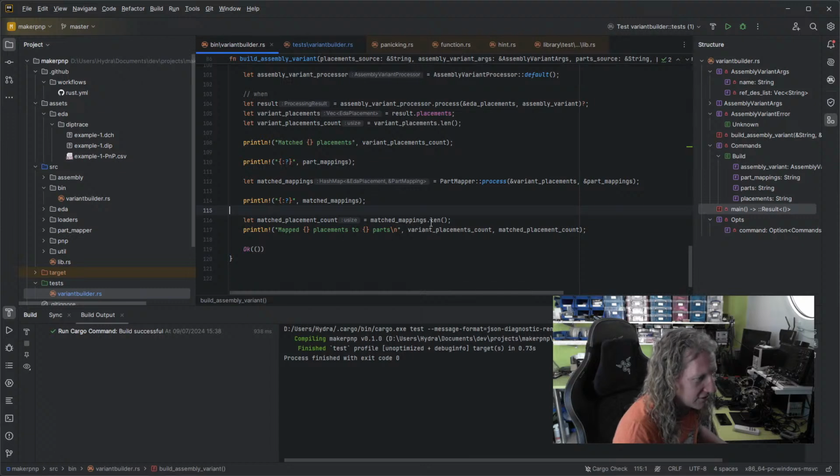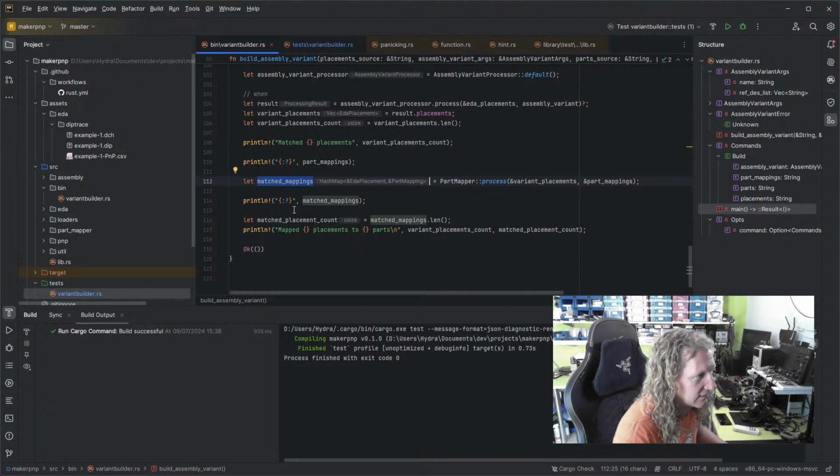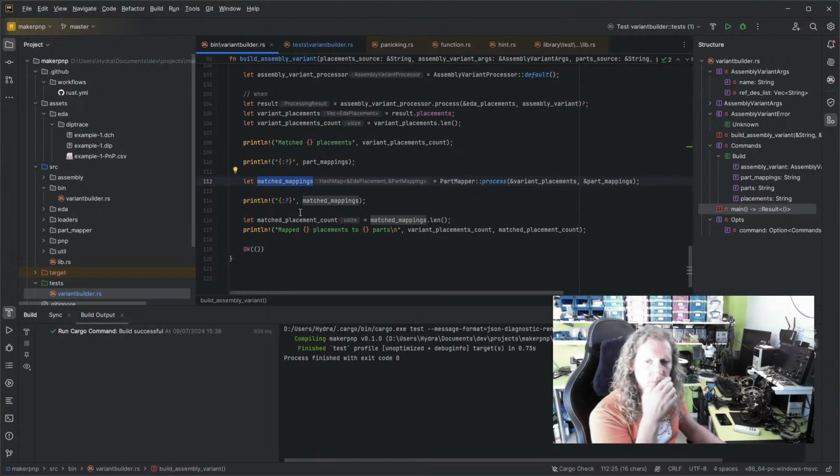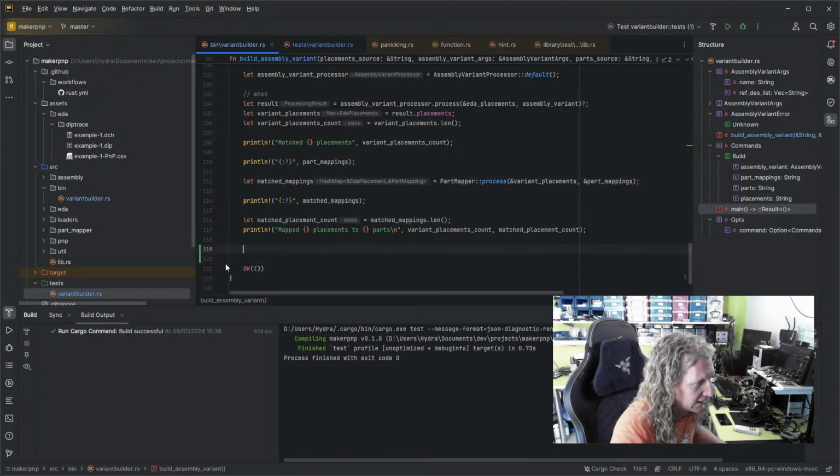So we need to print out this tree. Basically, we need to do something with this. But I don't want to deal with that right here. I want to just go something like, what do I want?